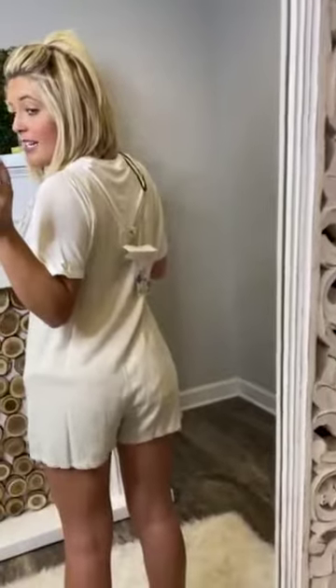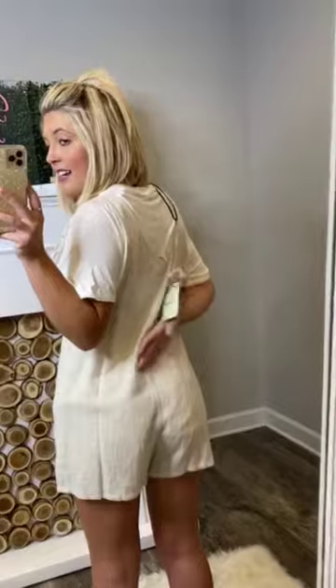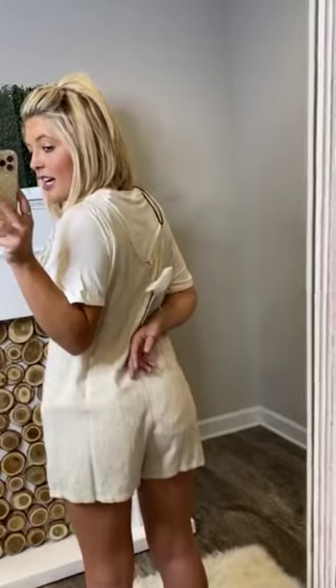Super in love with this romper. Let me show you the back of it. It's not too short. It just has a little scoop in the back. Doesn't have any buttons or anything, super cute. I've also paired it with a tank top before and it looks really cute with a tank top. So you can put whatever you want with this little romper and dress it however you think is cute.